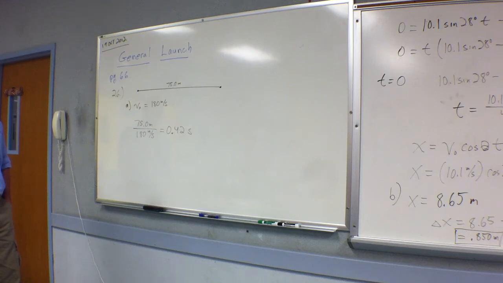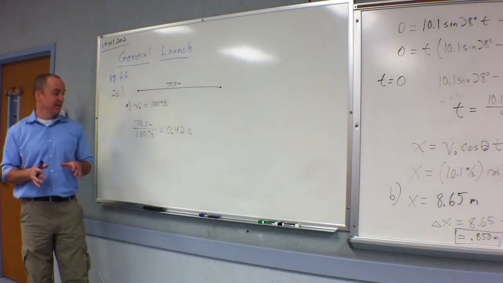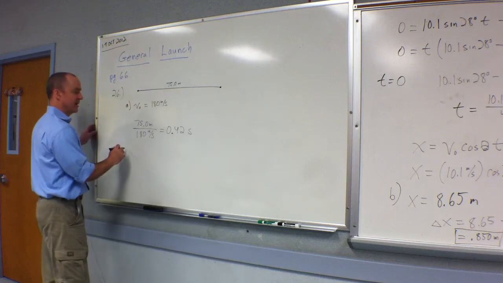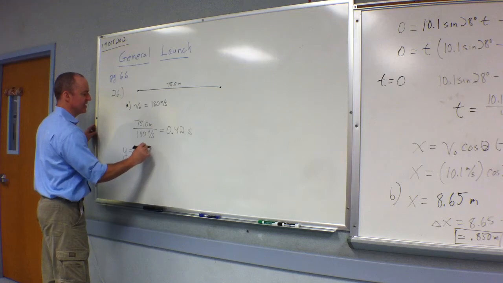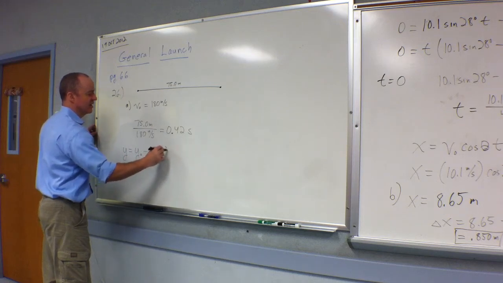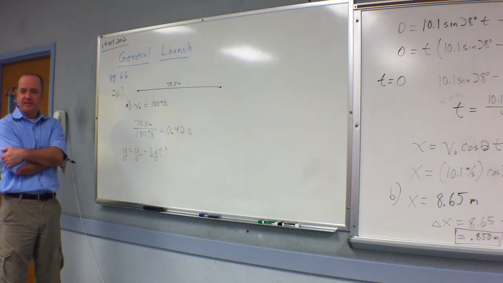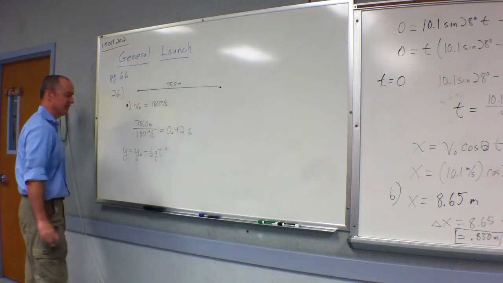All right. Here's how I want you to think about this when you have a time. How far does anything fall in 0.42 seconds? How do we find that out? Now we go to our y equals y initial minus 1/2 gt squared. Why do I not have a v initial sine theta t in there? Because sine theta 0 is 0. Excellent. This is a horizontal launch, which is at a 0-degree angle, and the sine of 0 is 0. That's why your horizontal launch equations don't have that middle term sitting in them.